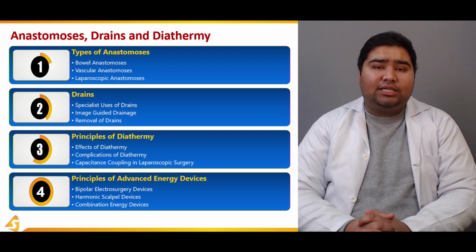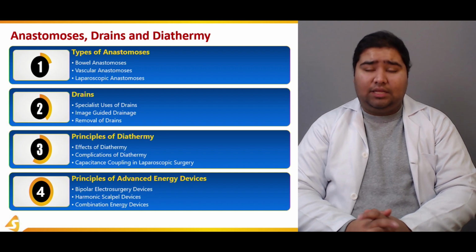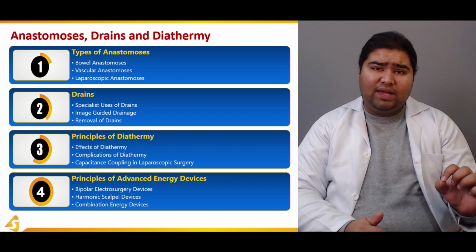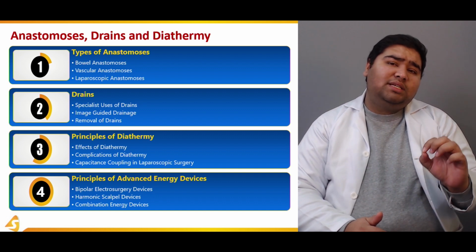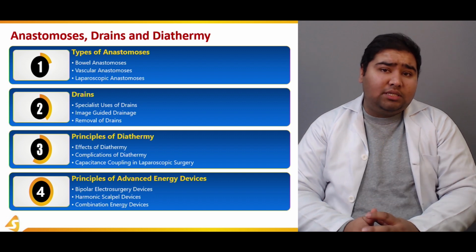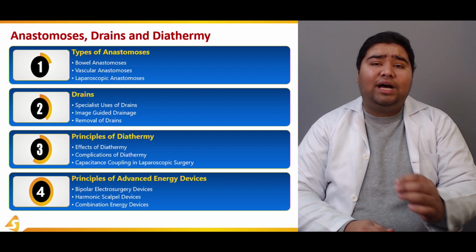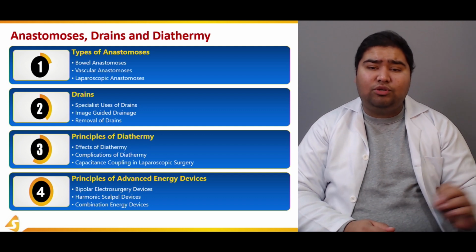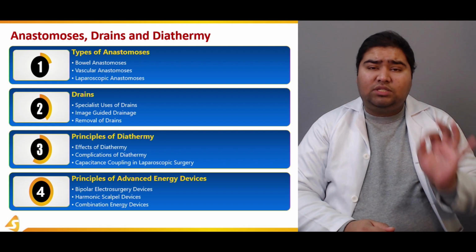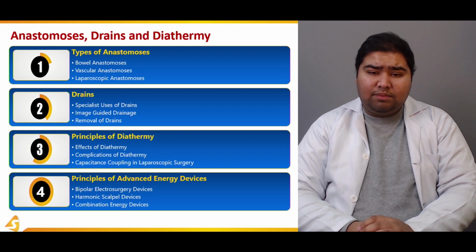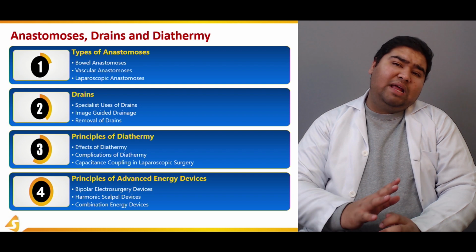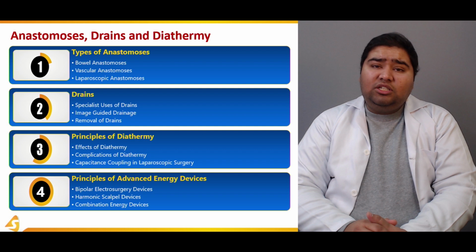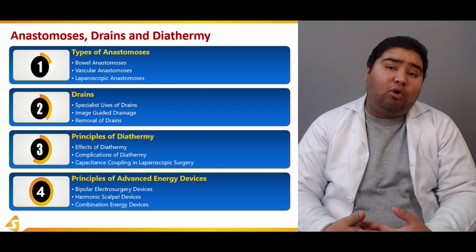In the third section, we'll talk about the principles of diathermy. Now, this is one of the neglected parts of the surgical field. Most of the surgeons do not pay a lot of attention to the principles of diathermy. It is very important so that you might prevent your patient from having an electrical episode during the diathermy. So it's very important you understand these principles. And finally, we'll talk about advanced energy devices. We'll see what these are, what are their functions, and how they're better than the devices we already have.